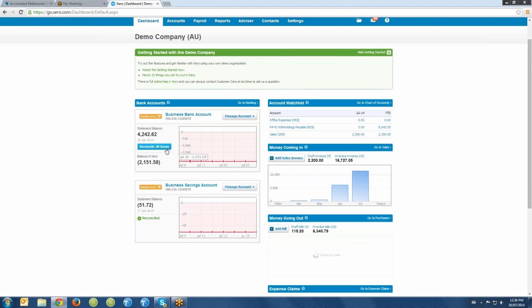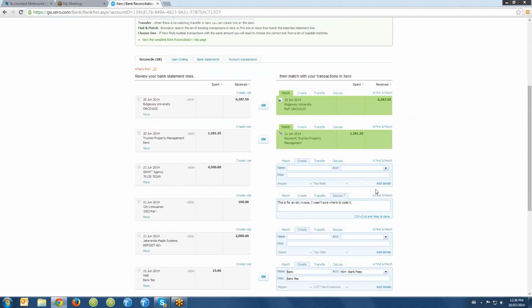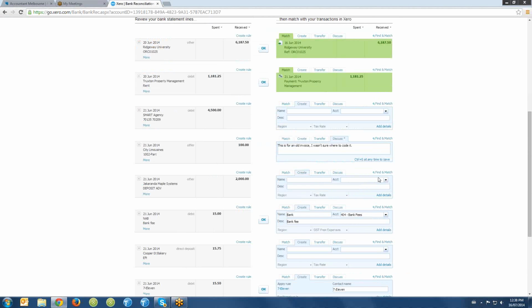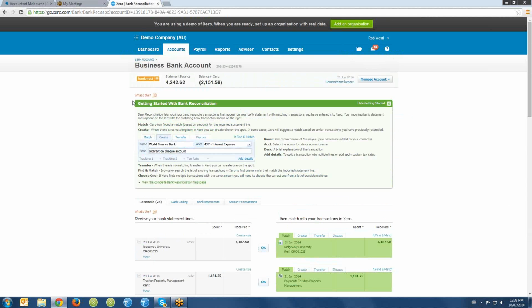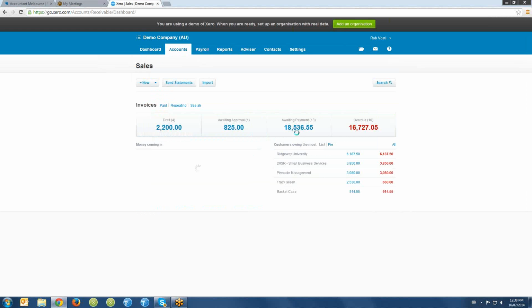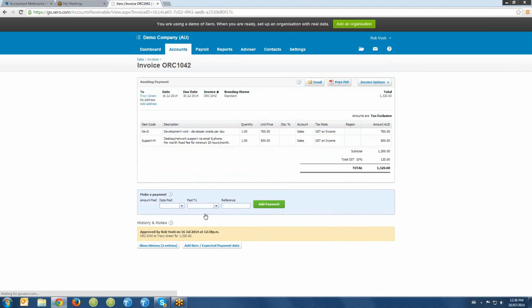So once the person actually pays, go into your bank rec, click on Find and Match, and then find the invoice that way to apply the payment. I strongly suggest never actually do it through this function down the bottom of the invoice. I'll just take you back in there. Yep, never down here. Always rec through the bank account. So that's the basics of your sales invoices.